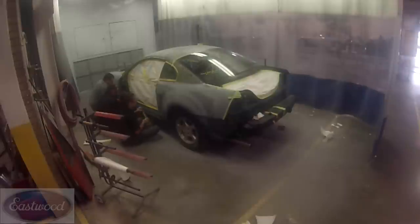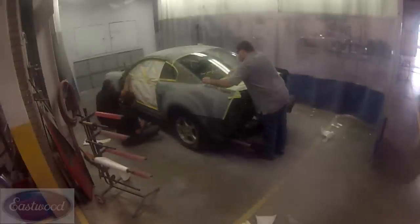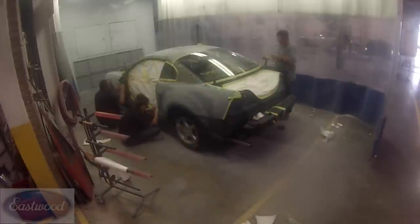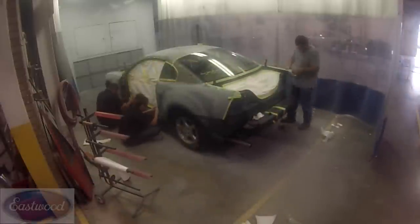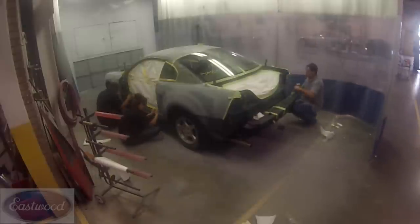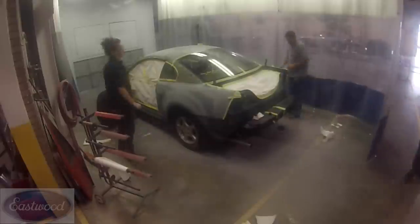What we're going to do there is mask the panels off so we don't get overspray on it. Now you could allow some of the overspray to get on the quarter panel there or whatever, then you just have to sand it off. But we've already got this thing sanded, so the way we decided to do it for this car is just go ahead and mask the car off so we don't have to deal with that later. So now I'm basically just outlining the panels so that we can stick paper to that here in a little bit.